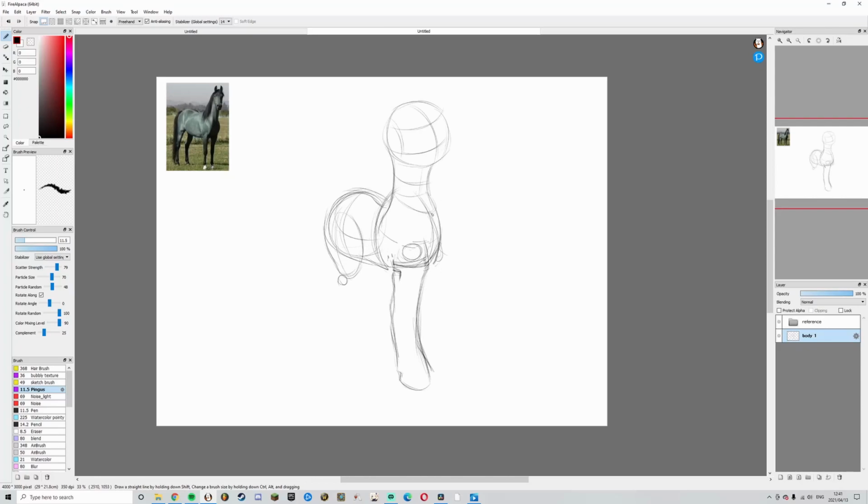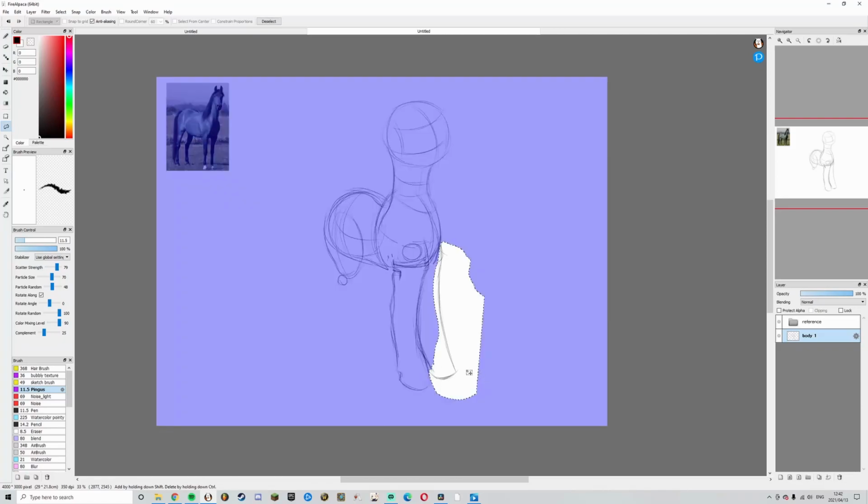Now that that's done, let's do the left front leg. Very similar, it's just coming from behind. And we're going to swoop that down. The angle of this hoof is going to be a little bit more to the side because it's not facing directly towards us. And we'll adjust the angle of this a little more.